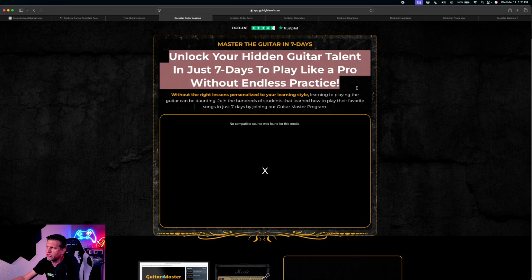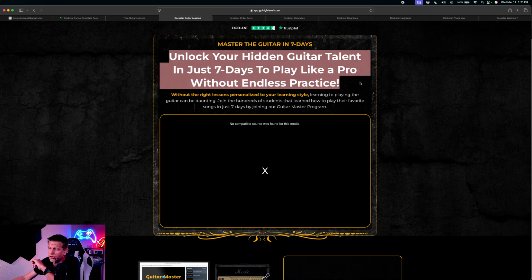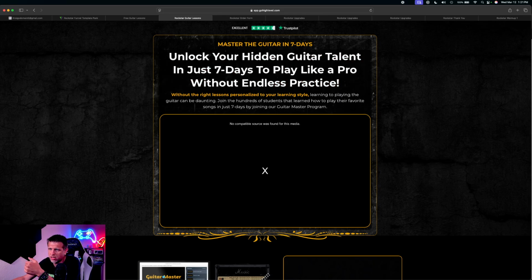It might look pretty, but it's not going to teach you anything. You're not going to be able to tell this is a good headline, because I'm telling you this is a good headline. Use a headline like this, very similar to whatever your product is. And we're going to break this down inside of components of a sales page and VSL and all these other things, like all the component videos. Everything is already put in for you. I spent a lot of time on this and I hope that you appreciate it.